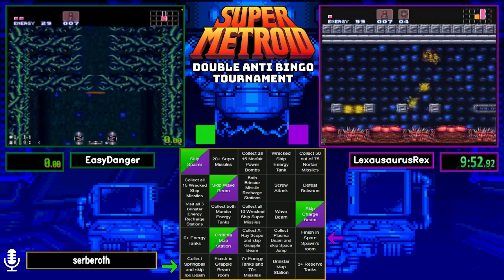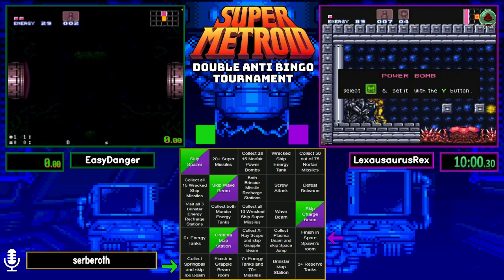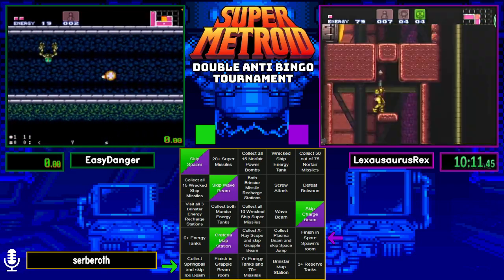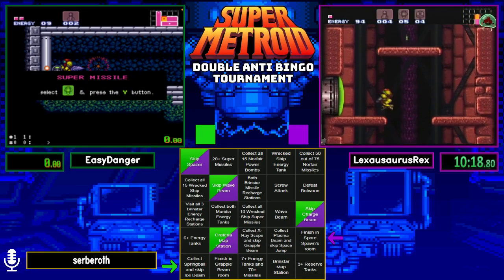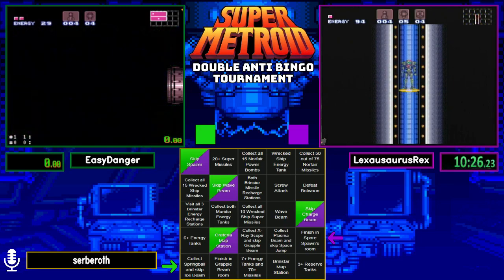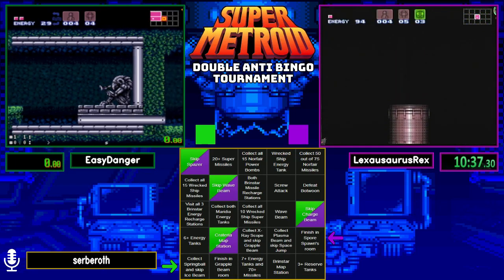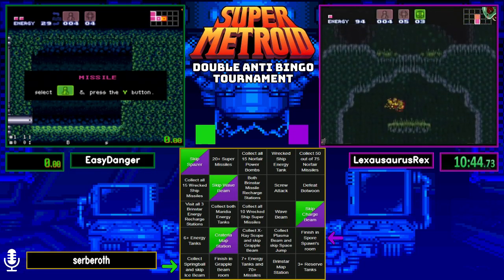And EasyDanger into Brinstar here. Going to be going and picking up at least early supers plus that reserve. It is forced to do 3 plus reserve tanks, so I can't see why Easy would not pick up this reserve. It's pretty much the easiest reserve tank to pick up. Three reserve tanks. It depends on which 3 you pick up. The third reserve tank is actually the most difficult, because you're going to be choosing basically between Wreck Ship E-Tank or Meridia. I'm sorry, Wreck Ship Reserve or Meridia Reserve.